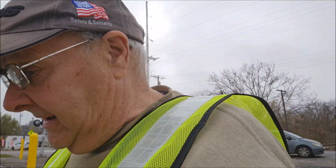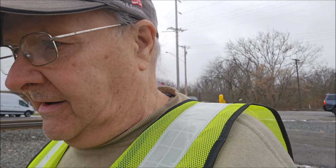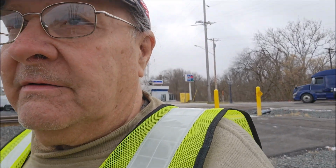The game plan today is I'm going to hang around here in Grafton for a little while, see what comes along, and probably work my way as far as Wellington today. So it's going to be hit and miss at different places, but we're going to see what we can get. So we'll see you on the next clip here.